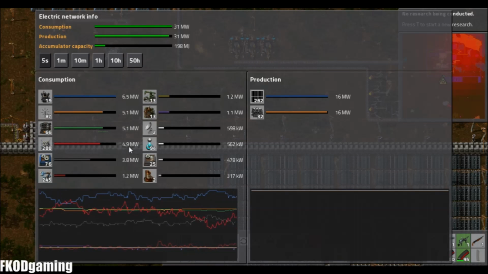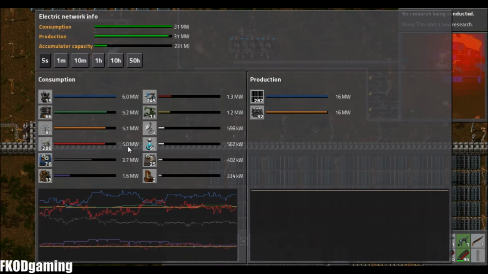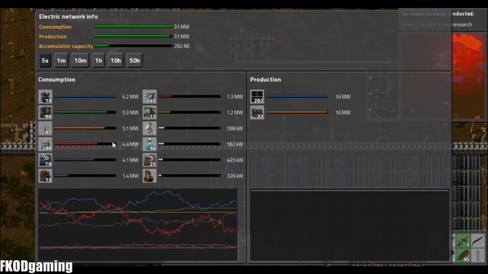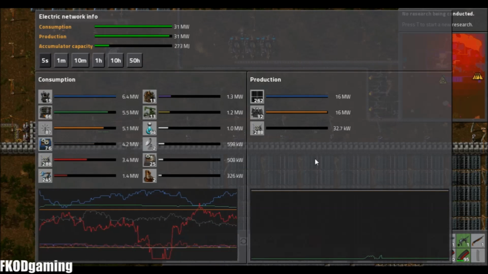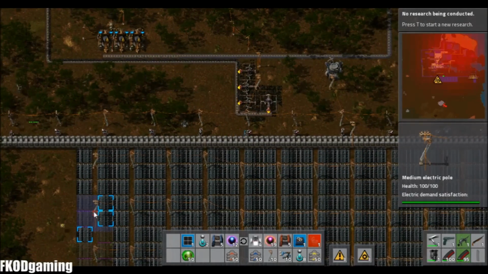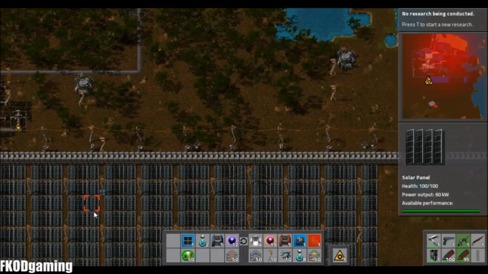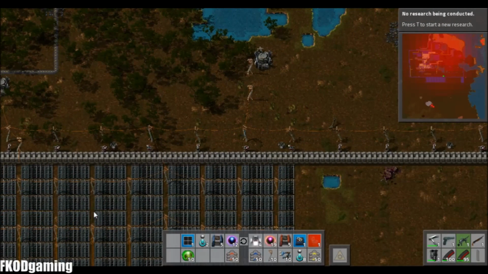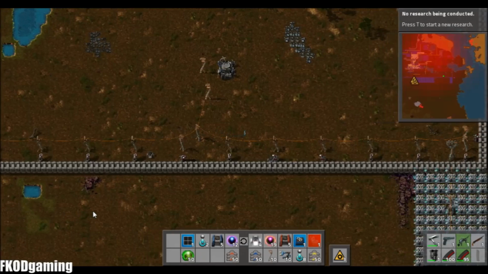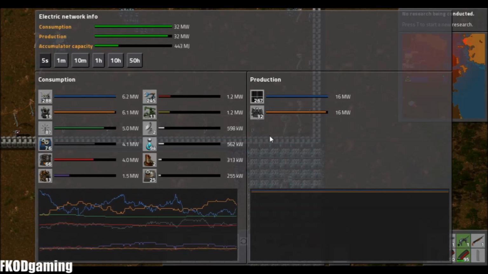Let's see here. We have about 5 megawatts extra of power or so. And there's a few more solar panels that still need to be placed down. So we should be relatively all right as far as that goes. I think I might pop down a few more shortly. But the accumulators are starting to catch up, so that's good.